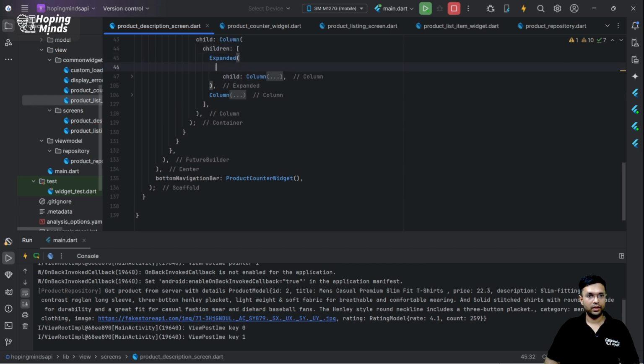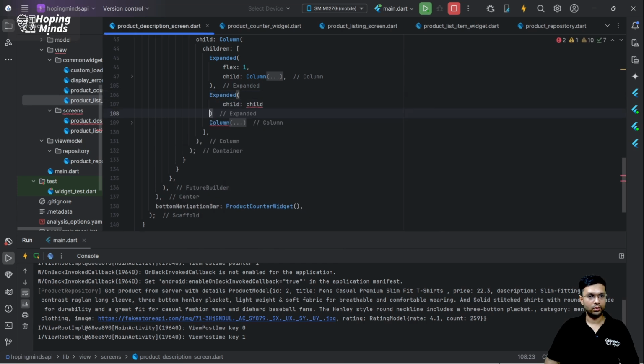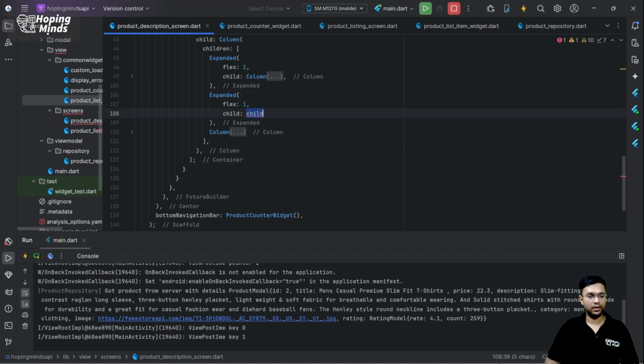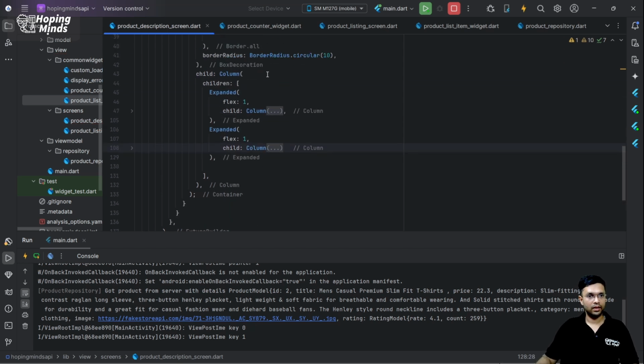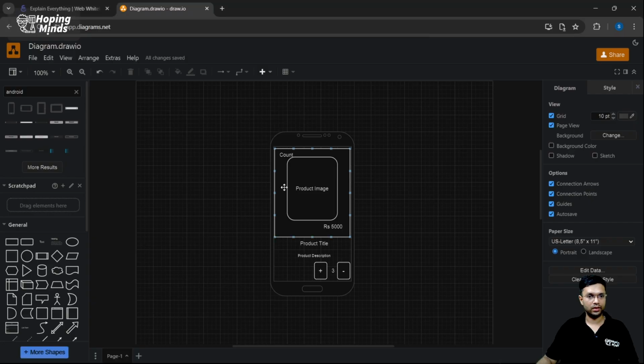Now the Expanded is going to have a flex of 1. Even this Expanded is going to have a flex of 1. Now they both are 50-50 percentage. Let me have a look.